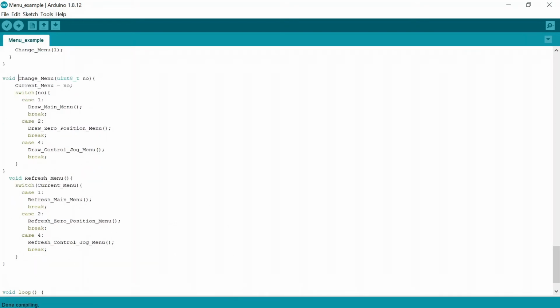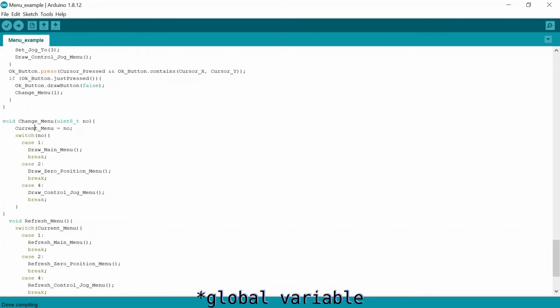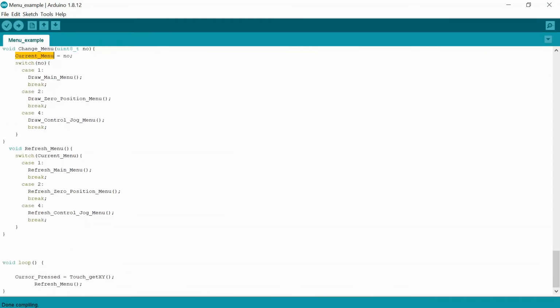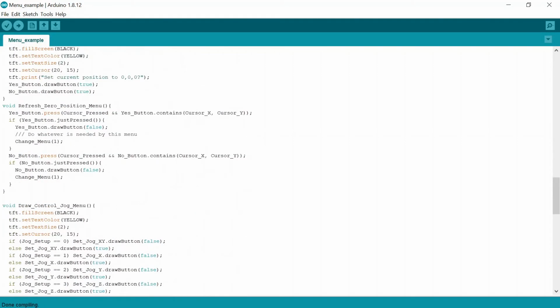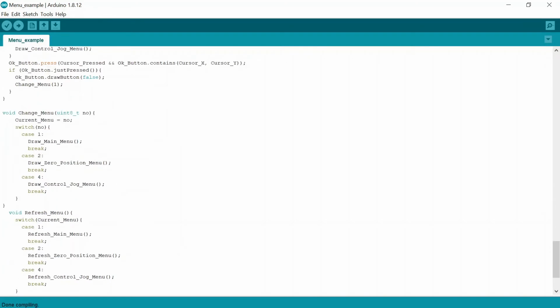This change menu thing has one variable that it relies on. It is called current menu. So in the main loop, notice that I'm just calling only this refresh menu function. And during the change menu function, after some change in the menu, like it was in the refresh position 0 function, this changes the one variable that is responsible for remembering which current menu I am displaying.